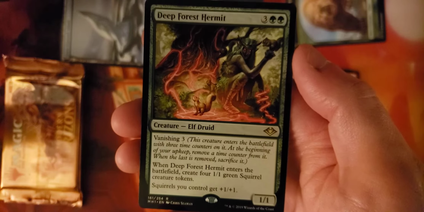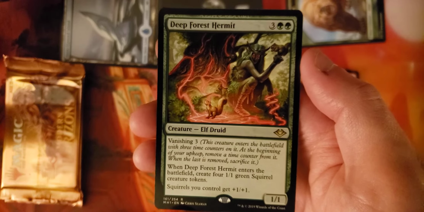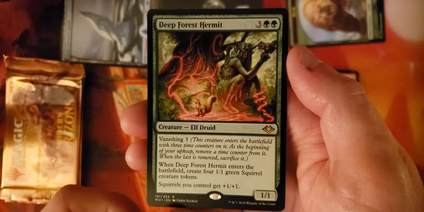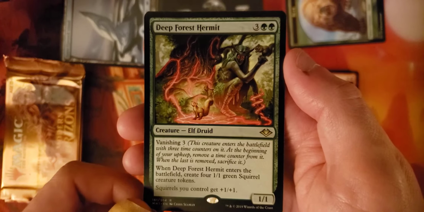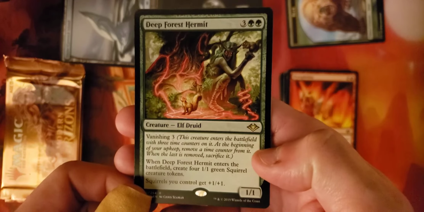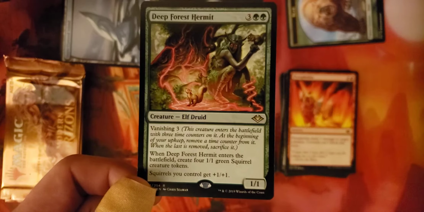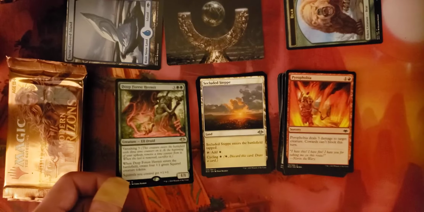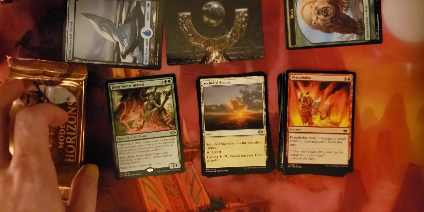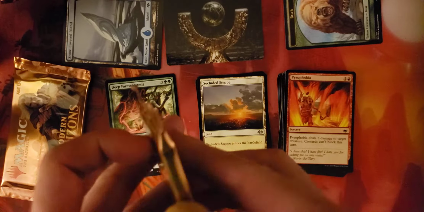Now both elves coming back in Kaldheim, and there's a legendary squirrel. This guy's kind of relevant with it. Vanishing super weak, but while he's there, he lords them, and that comes into play ability, making essentially 8 power, 9 if you include himself, for 5. Pretty strong. Awesome if you can blink him to reset the vanishing counters and get more army going.